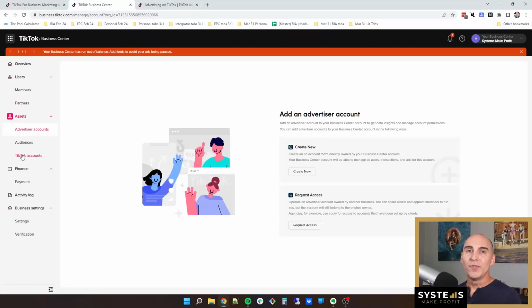It also allows you to get access to your whole library of TikTok videos should you want to use one of those as an ad, but I'll talk about the pros and cons of doing that when we get there. So create your advertiser account and then just link in your TikTok account. And once you're done with that, we'll get into creating the ad.